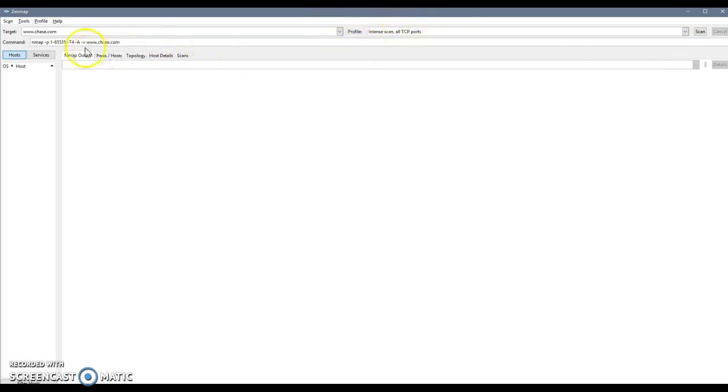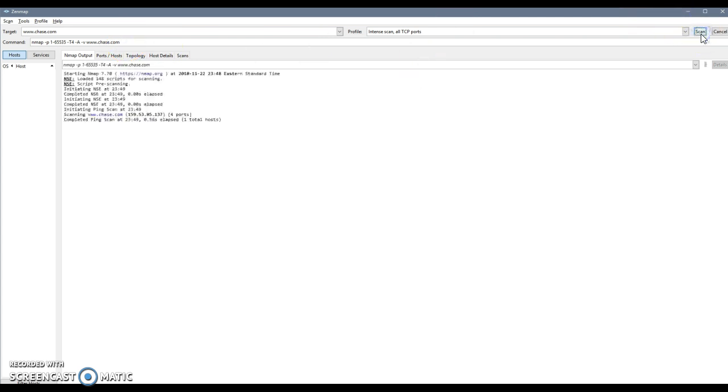If you look over here at the command, you can actually write out your own commands with Zenmap, but the profile writes the command in for you to tell Nmap what exactly you want it to do. I'm going to hit the scan button, and we're going to let it run for a minute or two and see what comes up.